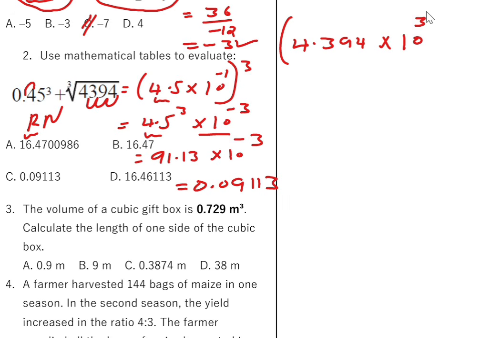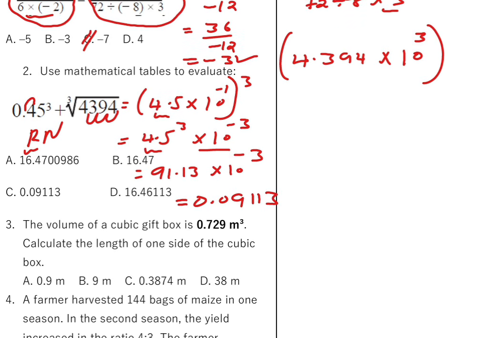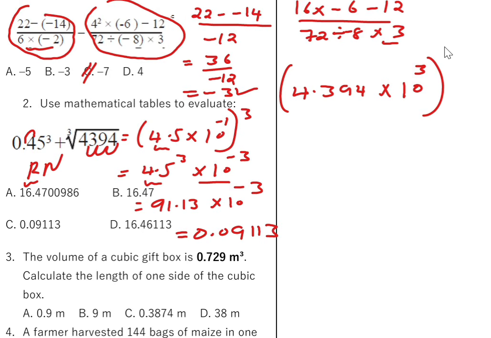Then remember, it is cube root, and therefore cube root, you can write it as a power form. So cube root is same as 1 over 3. So I simplify again, we open the bracket, so this will be, what is inside raised to the power. So it will be 4.394 raised to 1 over 3 times 10, open the power, so we multiply 3 times 1 over 3, I can see it is 10 power 1. So this means that we read the cube root of 4.394.